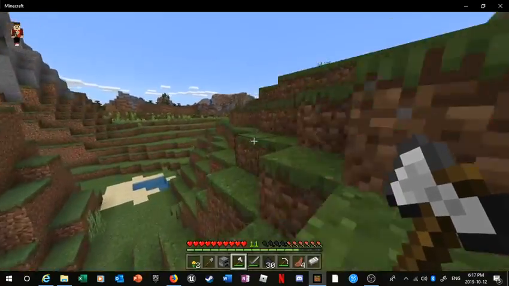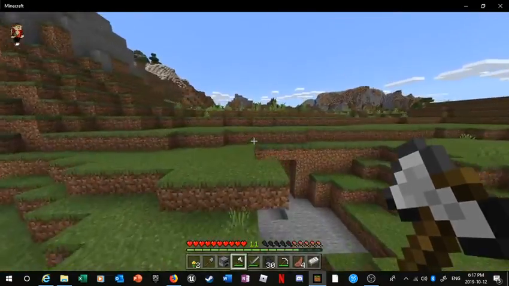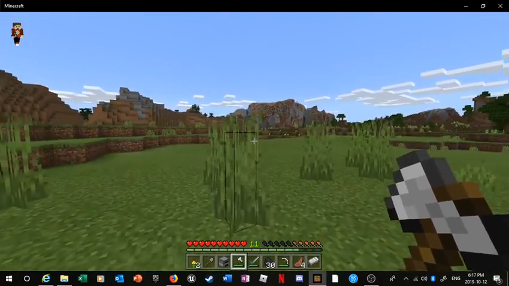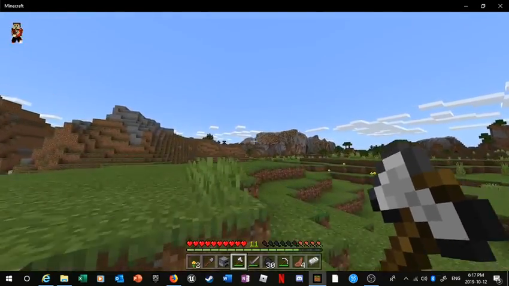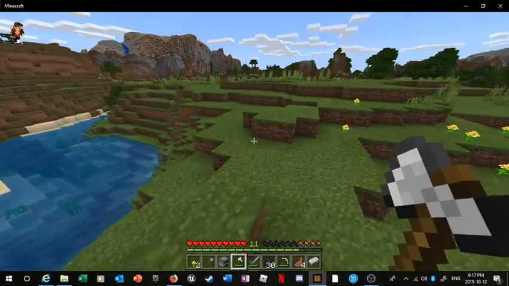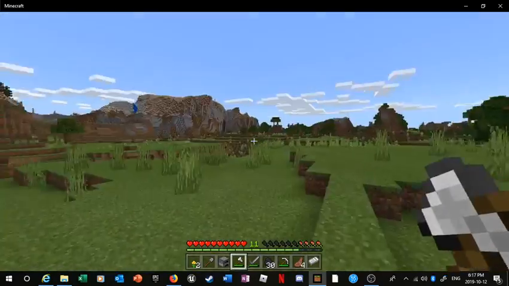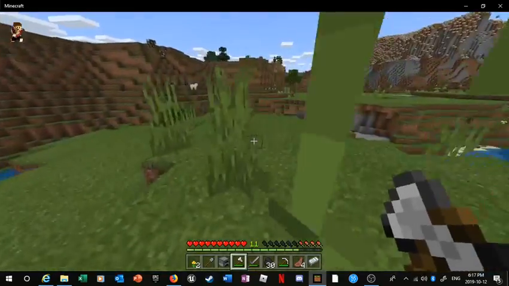I can see a waterfall over there. That's cool. So that's a really big mountain. Let's go check out that mountain. Now that I got my iron tool, maybe I can... You think that mountain's gonna be cool or something? Might be cool, I don't know.